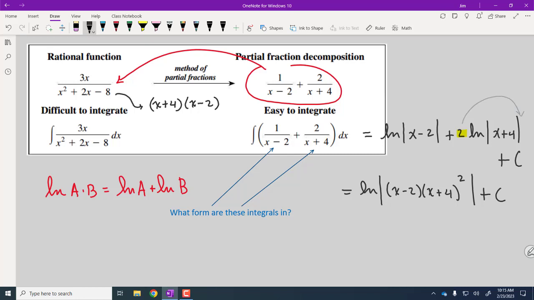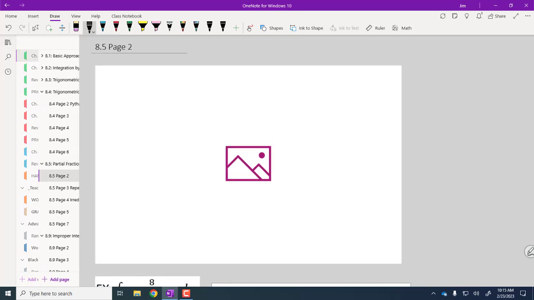So the idea with PFD is that if you have a quadratic that factors, instead of completing the square and using trig sub, if you can do PFD, PFD is going to be a lot easier. Notice that the two fractions that get generated have an x plus 4 in one denominator and x minus 2 in the other denominator. So we've got these two factors in the denominator. We're breaking it apart. We're decomposing this one fraction into two fractions where one has a denominator of that and the other has a denominator of that. Okay, so that's going to be kind of the clue that PFD is going to be a good strategy if the denominator factors. So let's go ahead and try.